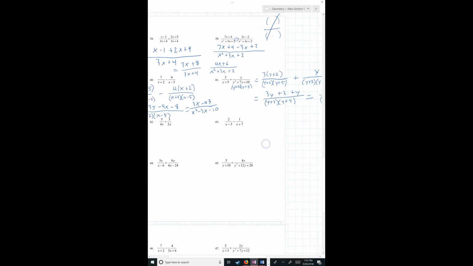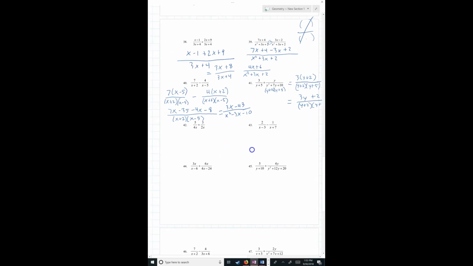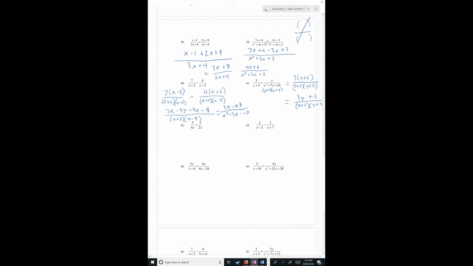Aren't these fun? Okay, here's a nice one. The common denominator here would just be 4x, wouldn't it? Because 4x has a factor of 2x in it, because 2 times 2x equals 4x. Of course, that one has already got 4x. So here I'm multiplying top and bottom by 2, so that would be a 6. Add these two together, and I get 11 over 4x. That was a fun one.